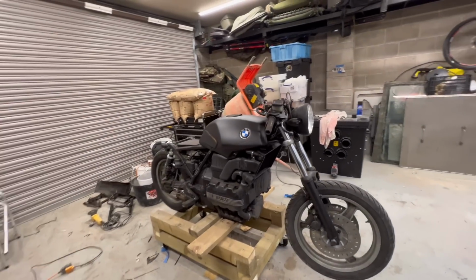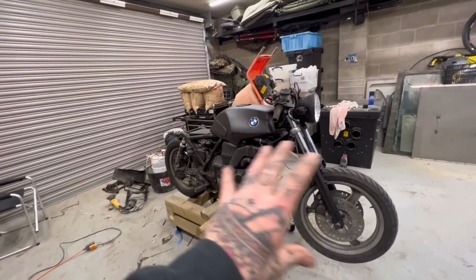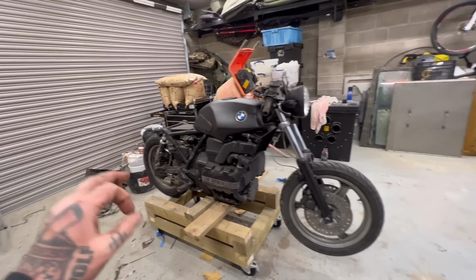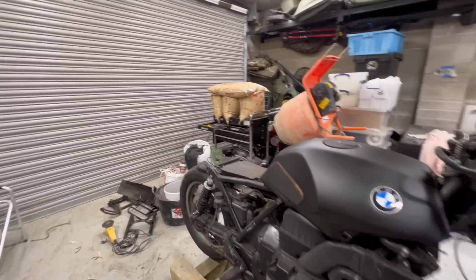And when this is parked next to my pond in the next few months, when everything's been stripped down and powder coated and all the front end's on, it is going to be amazing. But just listen to this, guys.